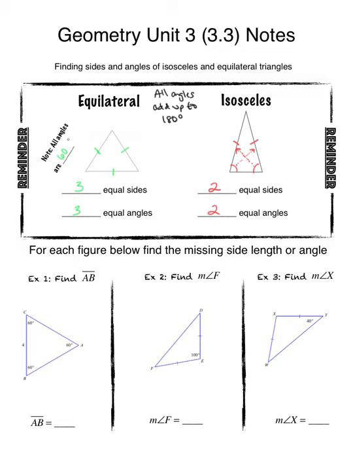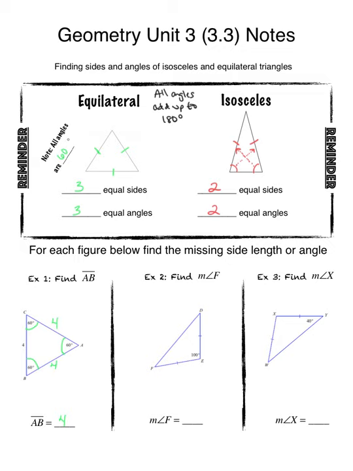Well, this is an equilateral triangle. Actually, we can say it's equiangular. Why? Because we know this angle is congruent to this angle, is congruent to that angle. See, we have measurements. They're all the same. So that means the triangle is equilateral. All 3 sides are going to be the same. So side AB is going to be 4. This is 4, and this is 4. See how I did that? I used the properties at the top of the page, properties for an equilateral triangle. All 3 equal sides, 3 equal angles. And I looked down here and I saw this triangle has 3 equal angles, therefore all 3 sides are congruent.